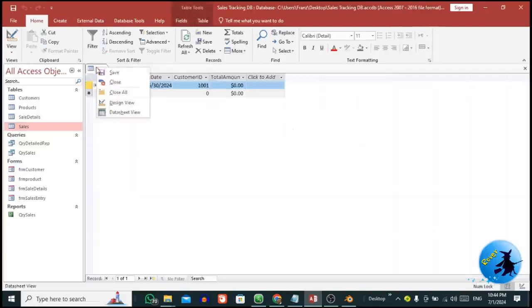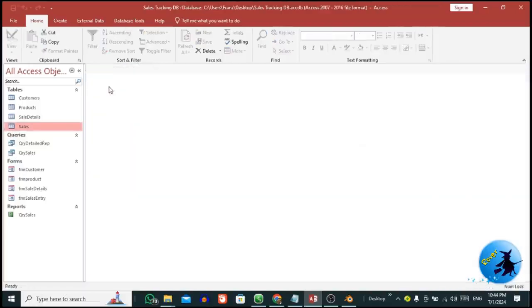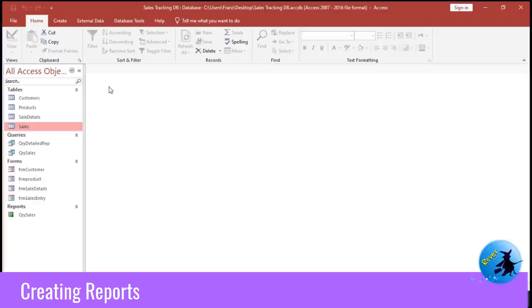So what is the next report we have to create? Next report is detailed sales report. So how to create detailed sales report? When we prepare detailed sales report, we have to use detailed sales report query as the data source. There we have to include details, line items for each sale, format report to include headers, footers, and total calculations.